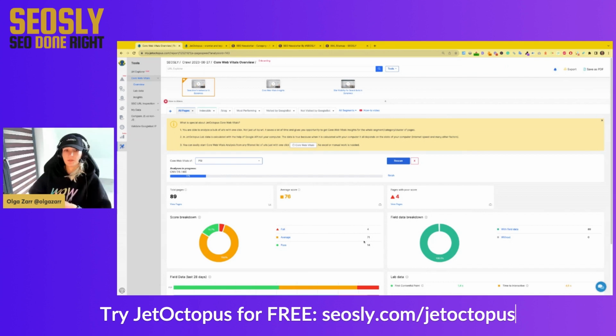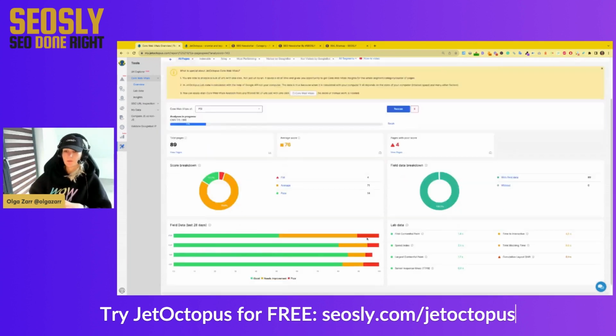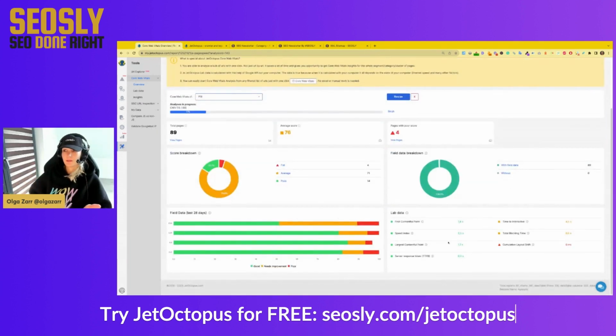You just need a general overview of whether things are totally tragic, everything is red, and the lab data is really bad. I once saw a website that has 60 seconds or even more than a minute for some of those metrics. In those cases, you probably want to take action.